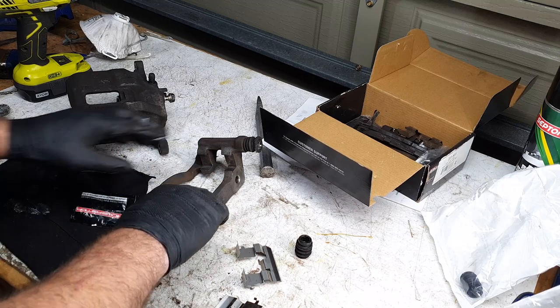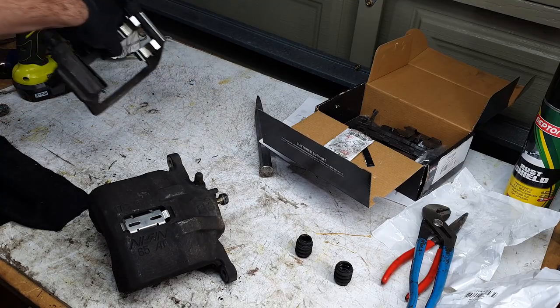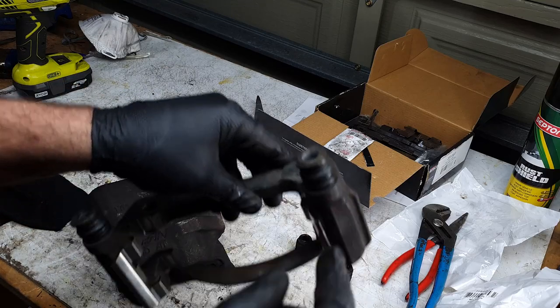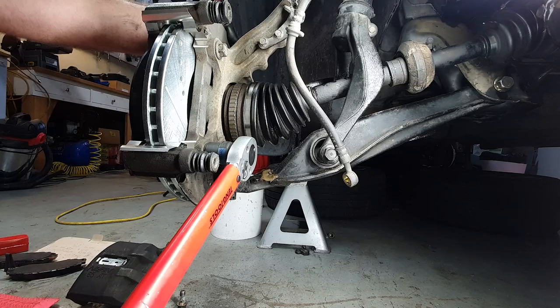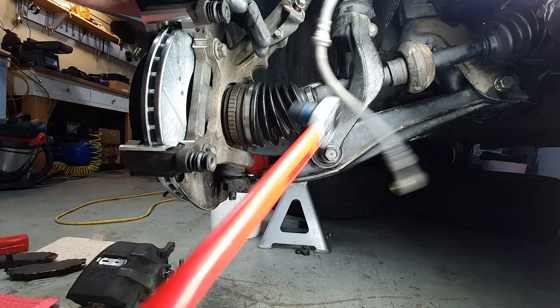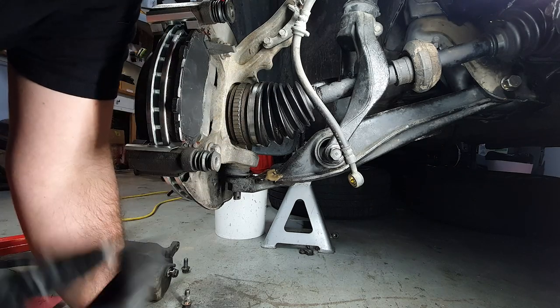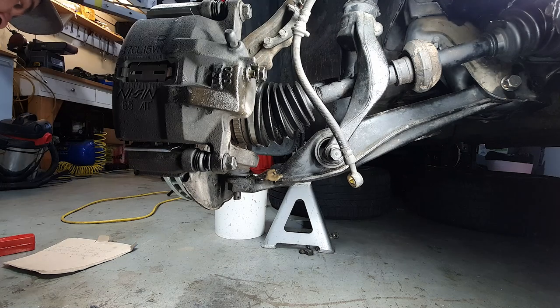Yeah, it's feeling pretty good. And then the next one. So we got brand new little pad spring there, and then brand new guides, new rubbers. Good to go. Let's slap this on the car. And these are 130 newton-meters or 83 foot-pounds. Torque spec for these is 49 newton-meters or 36 foot-pounds.